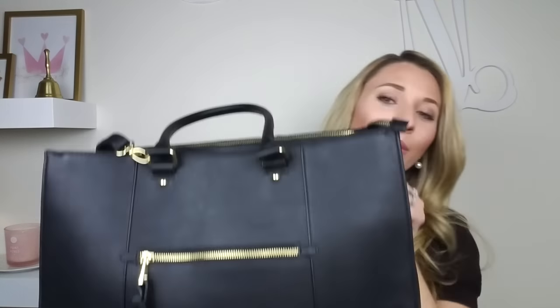What really stood out to me about this bag is that it is kind of square or rectangle shaped — it does not have rounded edges. It's very squared off, which is something that I've been looking for for quite a long time. I knew I wanted a black bag because I really love the color black. It goes with any outfit during any season and it just looks very put together and feminine. And honestly, depending on the bag, it tends to look more expensive than it actually is. I don't think this bag looks like a $39.99 bag at all.